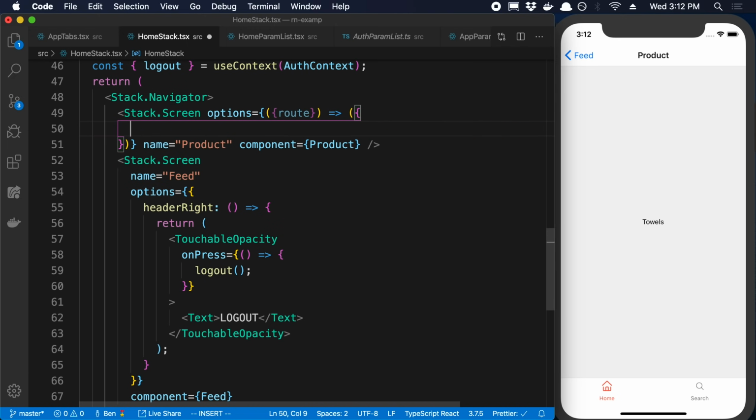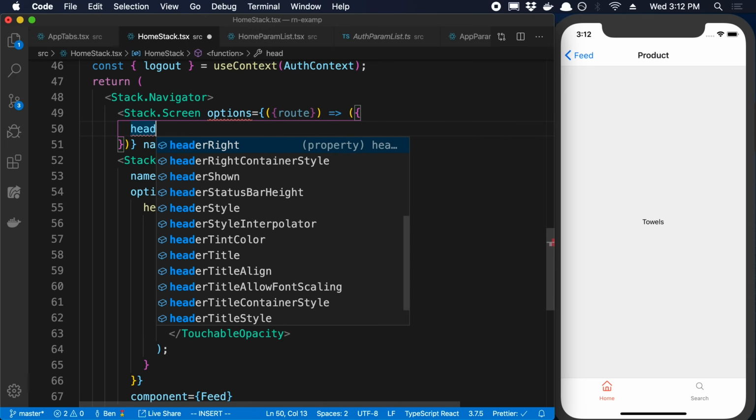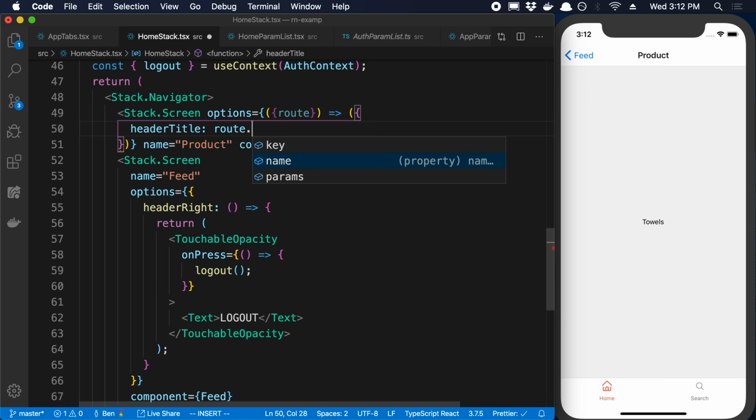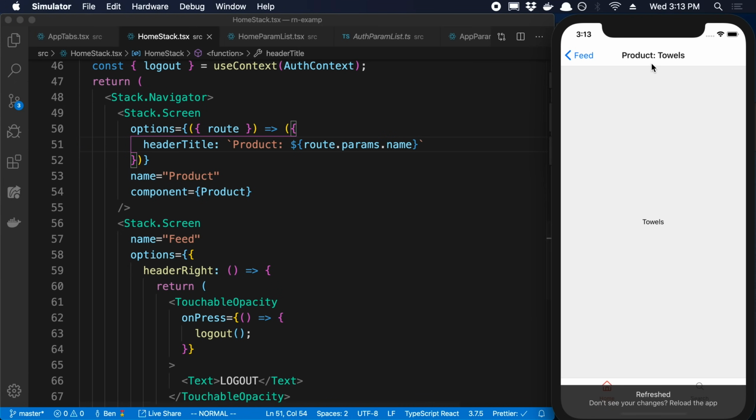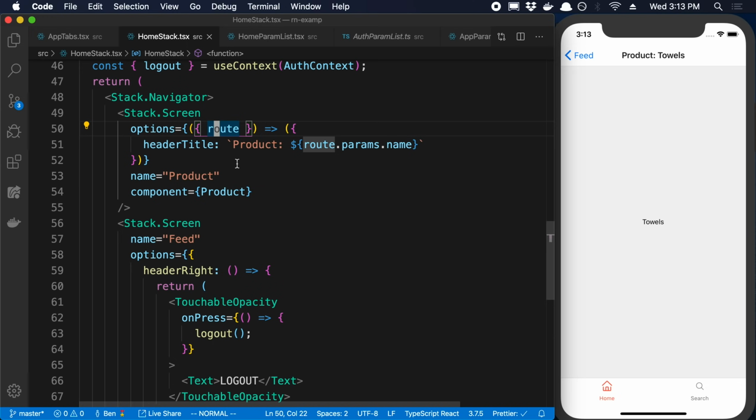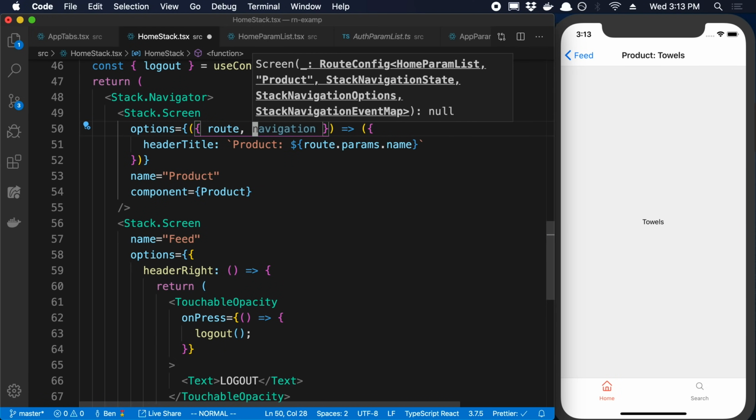So what we can do here is we can say the header title is equal to route.params.name. So I don't know, maybe we want to say product, right, like that, and then actually put the name of the product here. So product towels, and it shows up there, right? So you can actually use the route. And then you can also use navigation if you need access to navigation. Those are the two things you get access to here.